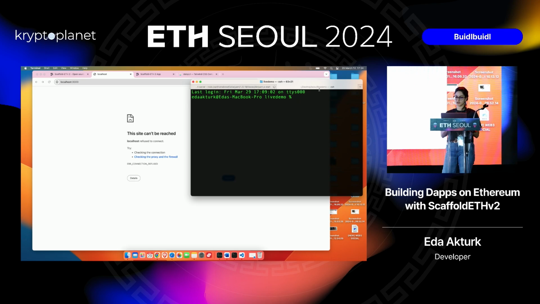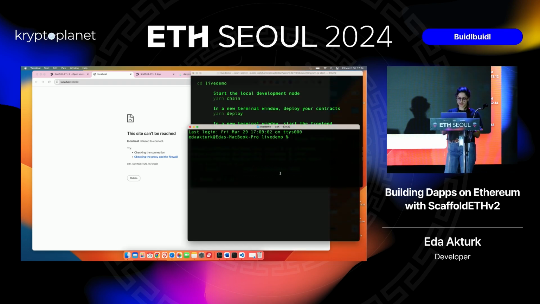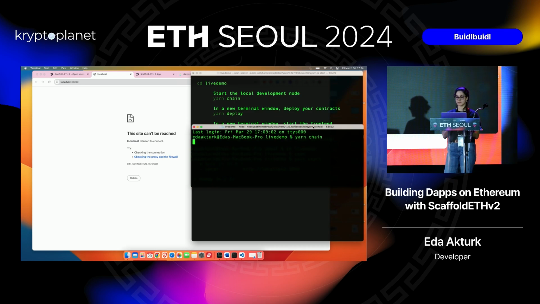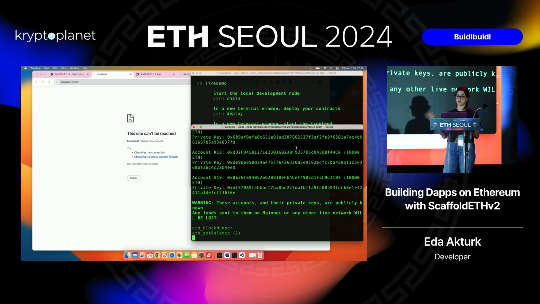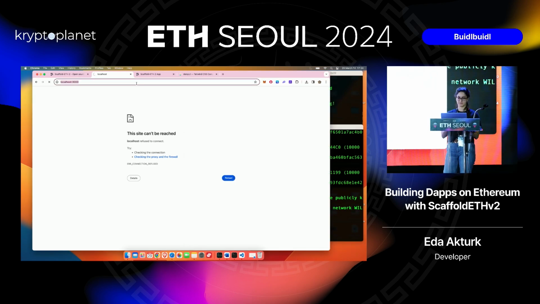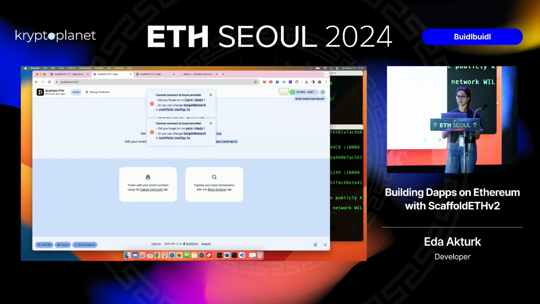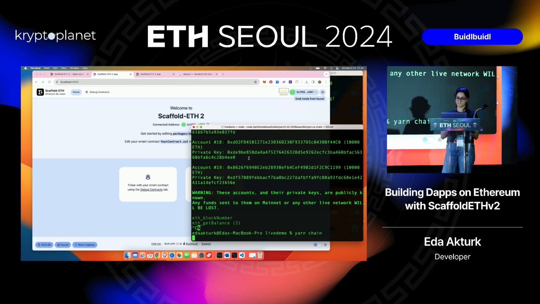And then I open a new terminal window over here. So I basically now have 2 terminal windows. I'm going to do a yarn chain over here. This is going to start my local Hardhat environment. If I did not do this, it would give me an error. Actually, I can show what error it gives as well. It will tell me that I don't have an environment when I try to connect. You see, I don't have a yarn chain started. So let's start this.